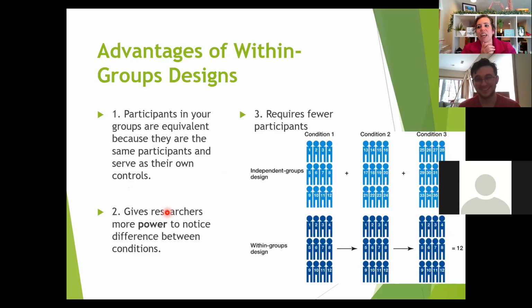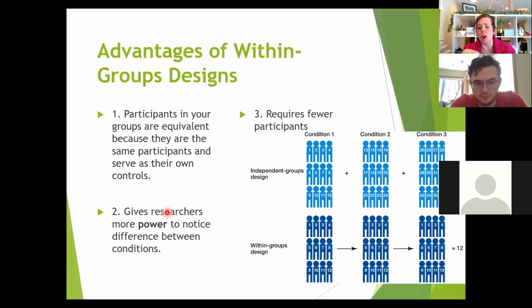So let's talk about some advantages of those within group designs. Obviously, participants in your groups are equivalent because it's the same people, right? Nothing is changing. So you cannot say, oh, there's maybe something idiosyncratic about one of the conditions or one of the groups, because in fact, it's all the same people. So you eliminate that possibility of heterogeneity because of it. Okay.